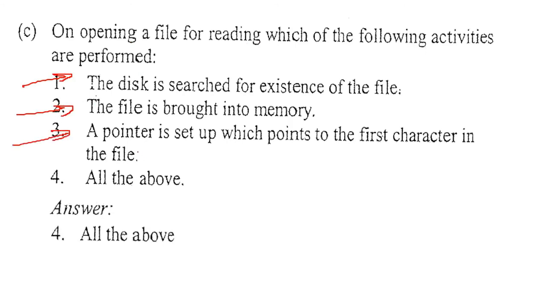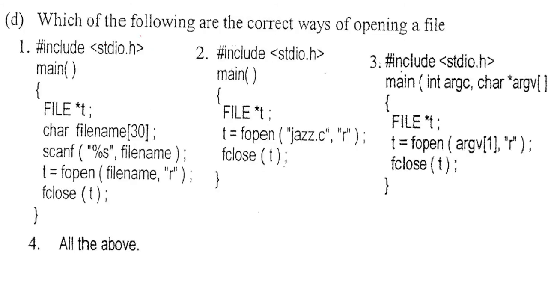Which of the following are the correct ways of opening a file? We have a file pointer. All these. This is the command line version. Scanf, scanning the file name. Here we are taking the file name. Again, taking the file name from the argument in the command line, and we are opening it in read mode, closing it. So there is no problem. All of the above is correct.